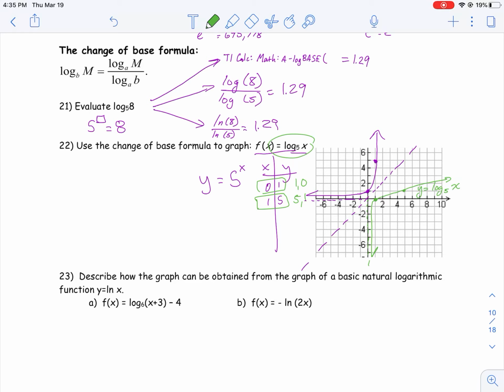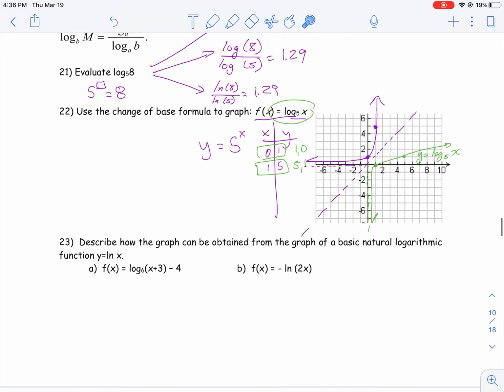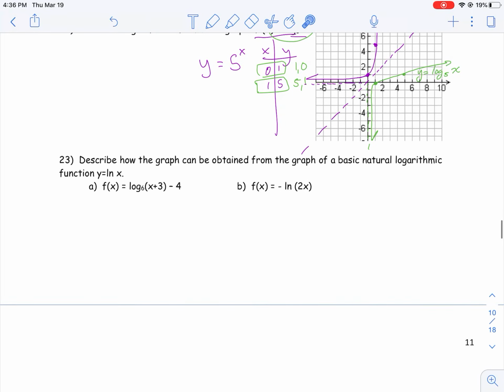So, quick summary. I've covered two things here before we move on. I've covered how to evaluate logarithms when they don't come out evenly. You've really got 3 different options you can use. I've now hit graphing logarithms. You can use a calculator to your advantage. I really do want you to understand the relationship between inverses of exponentials and logarithms.